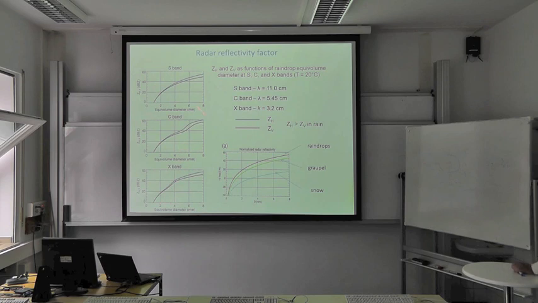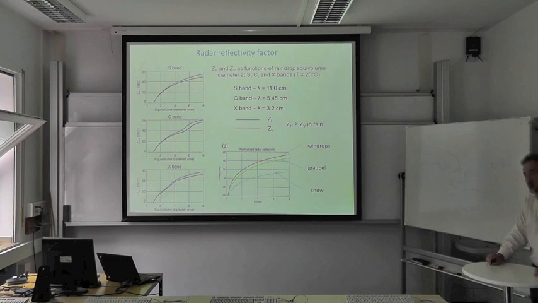Then if you look at a similar normalized radar reflectivity factor as a function of the equivalent diameter for raindrops, graupel, and snow, you see such a tremendous difference. Here, as I mentioned, it was 7.2 dB. Because for snow, radar reflectivity is a fourth moment, not a sixth moment, radar reflectivity increases at a much slower rate with increasing diameter. So for the same size of snowflakes, the radar reflectivity will be almost 2 orders of magnitude smaller for snow compared to rain. That's why we never observe high radar reflectivities in snow.